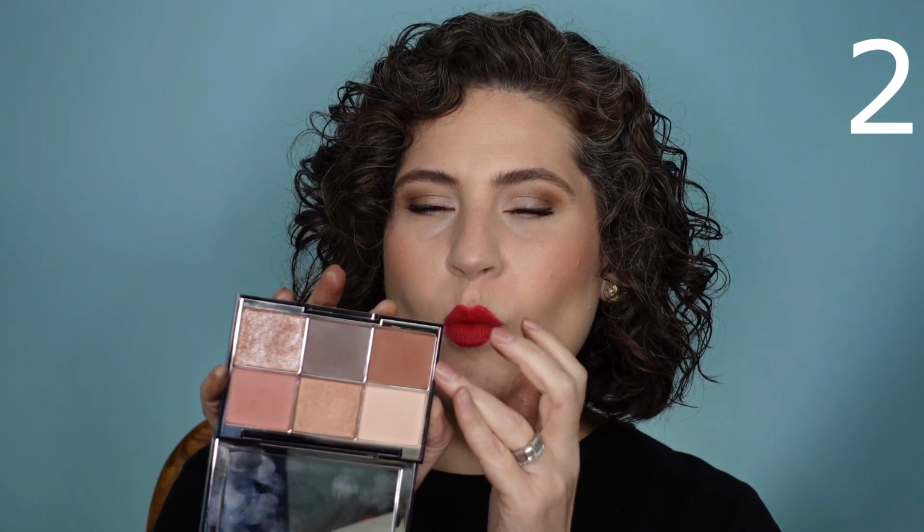If you want to go a little bit warmer, you can use this brown. If you want it a little softer and pinker or peachier, this is really kind of like my lazy gal eyeshadow. I love the size of the pans. I love the quality of them. I have used this one so much, and I got so many people asking me, like they'd watch a video at like midsummer once this arrived, what are you wearing on your eyes, in the comments.